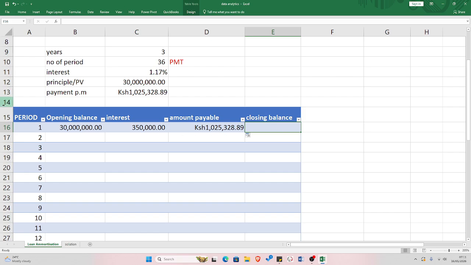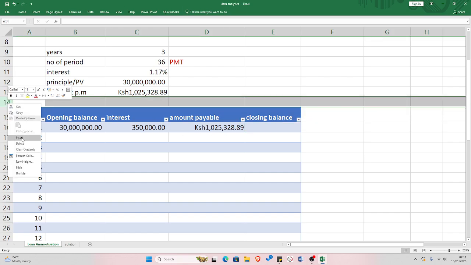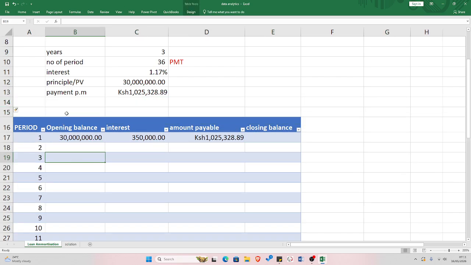And the closing balance. Now we'll ask ourselves, what is the closing balance? So I'll do something here for you to understand it. If this is my A, this is my B, this is my C, and this is my D. My A, I already know, is the opening balance. What about my B? My B is my A times the interest per month.